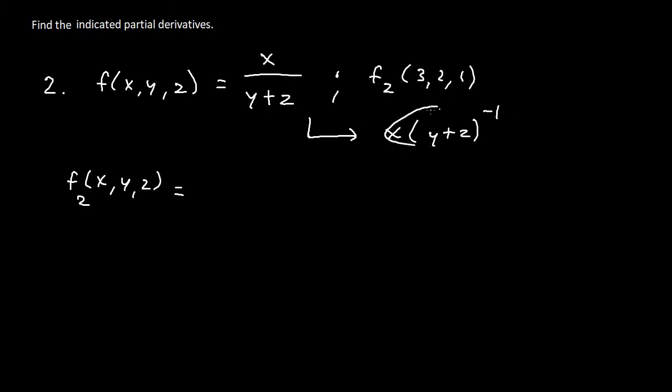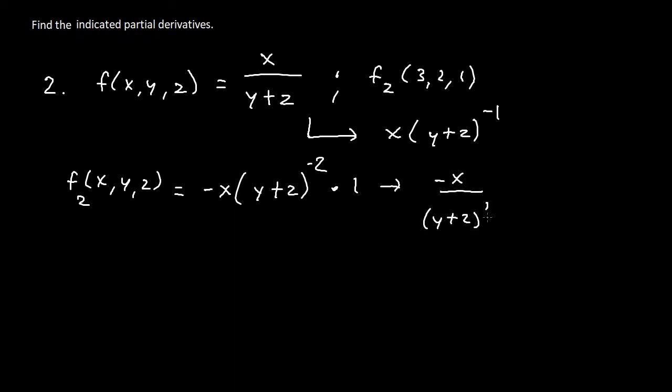So we're going to take the derivative of the outside function, so bring that power down, so we get negative x. So leave the inside function like it is, so (y plus z), subtract the power by 1, so negative 2 this time, and then multiply by the derivative of the inside function. So the derivative of y is obviously 0 because that's a constant, and the derivative of z is 1, so we just multiply by 1. So we're going to end up getting negative x over (y plus z) squared.